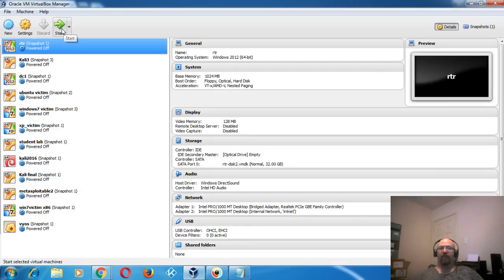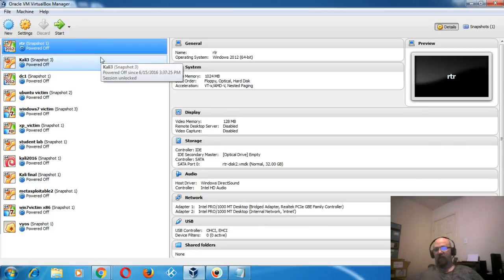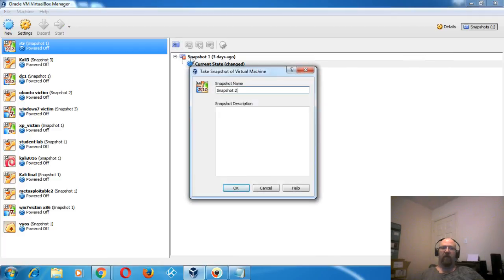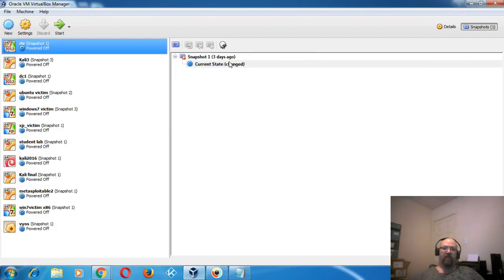Now here's another key thing. If you were to go ahead and install Server 2012 on this machine before you actually made it into a router and you did all that stuff, okay? Brand new clean install. It's imperative that you go to the top right and click on Snapshots and then click on this little blue thing right here and make a snapshot, okay? That will allow you to go ahead and name it, and I highly recommend you fill out the description. So it will tell you exactly what it was for, okay?